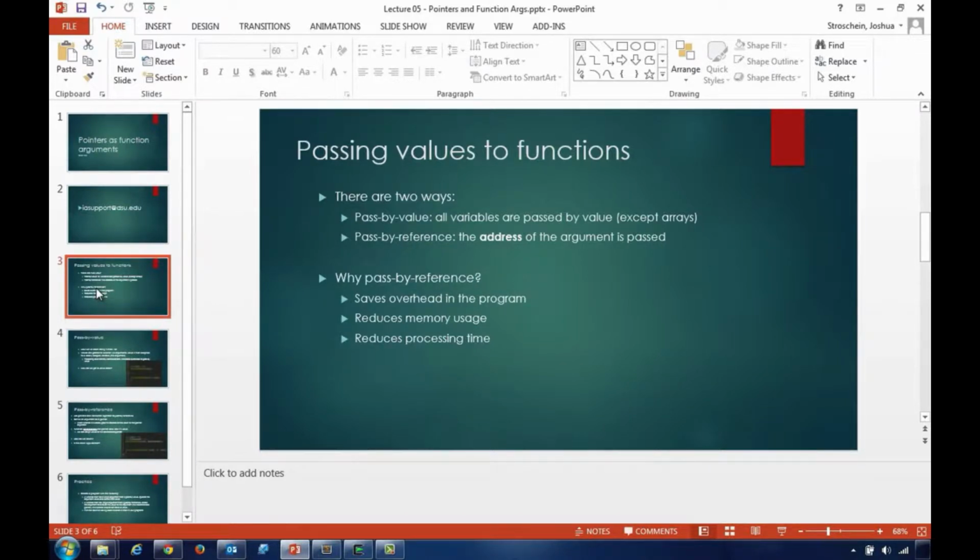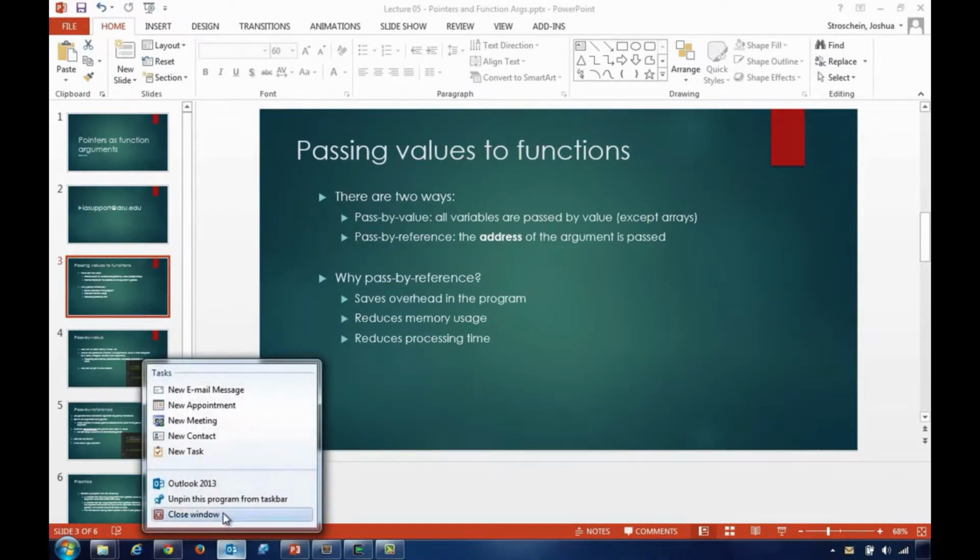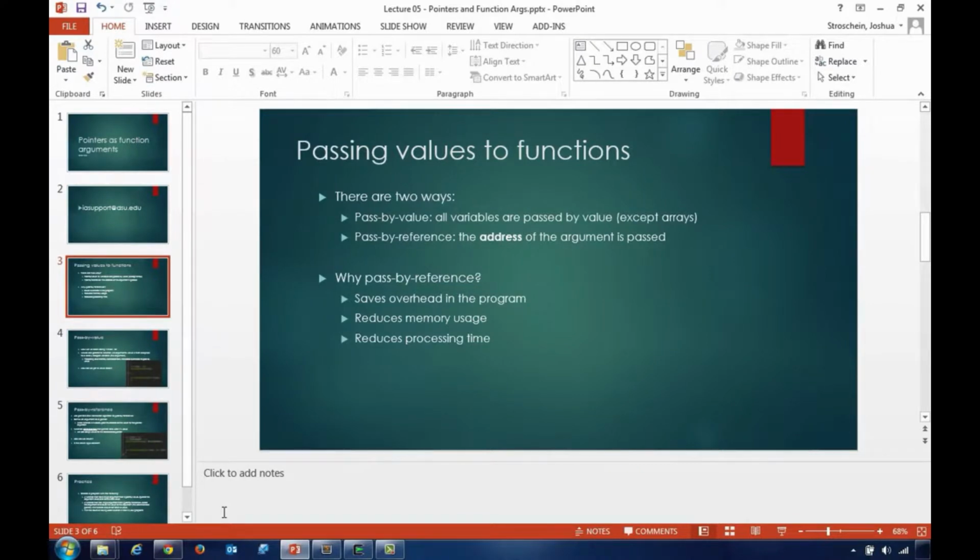So as you can see, as a program grows, and maybe you have a program that's millions of lines of code, it becomes more and more important to determine the best and most efficient route to declare and use your variables.